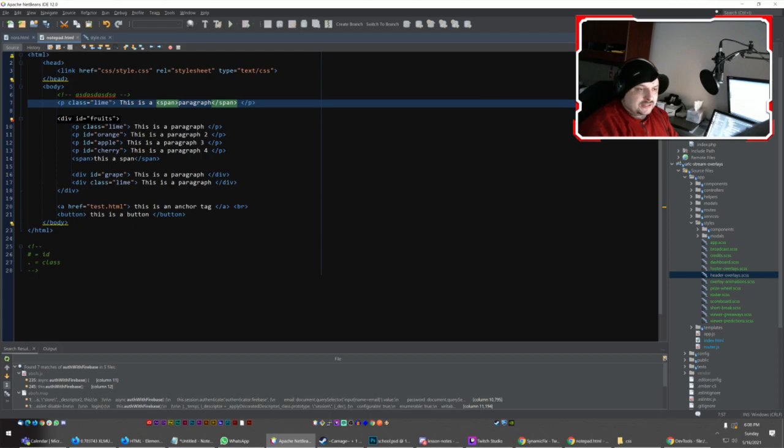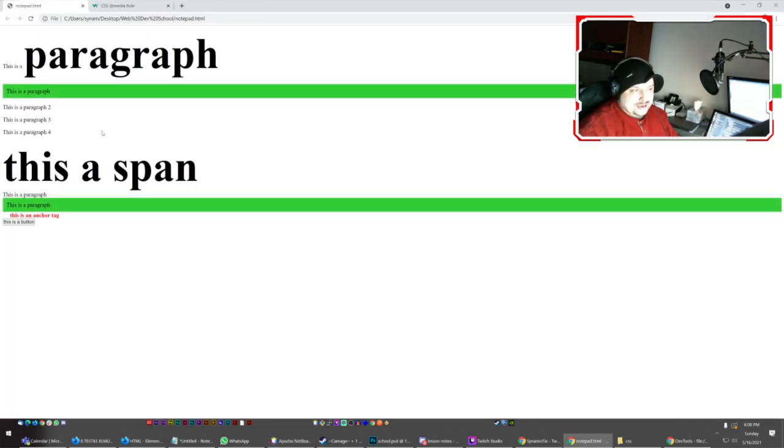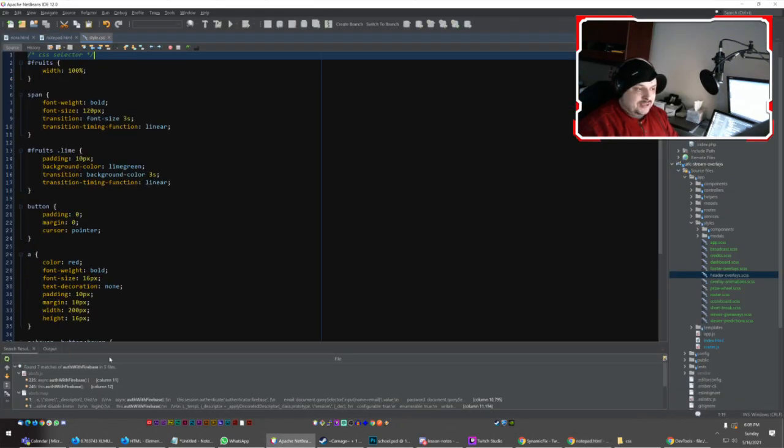So using a span doesn't change anything at all, other than the span animation that I did, because I'm targeting every span on the page, right? But that's how you would do it. And then you would give it a span ID or a span class or whatever. Then you would target that with CSS and style it however you want to style it. Does that make sense? Yeah, so it'd be like an individual structure in an element.